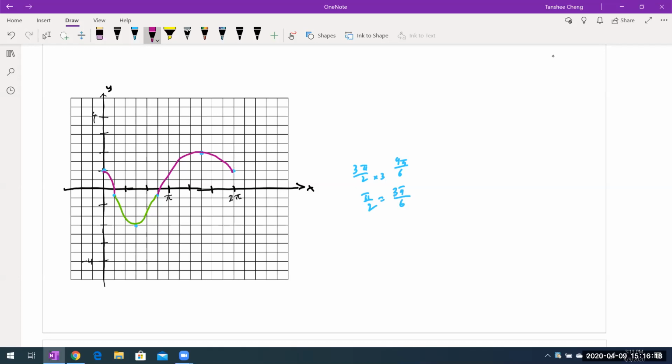Now let's check, does it also satisfy the increasing and decreasing that we were talking about. So we know that from 0 to pi over 2, which is all the way up to here, right? 1, 2, 3. That is decreasing. Yes, we have decreasing. And also from 3 pi over 2 to 2 pi, that is decreasing. Yes, that's right. That matches. And then pi over 2 to 3 pi over 2 is increasing. So it basically satisfies all the cases that we did before. So therefore, this is my sketch of this graph.